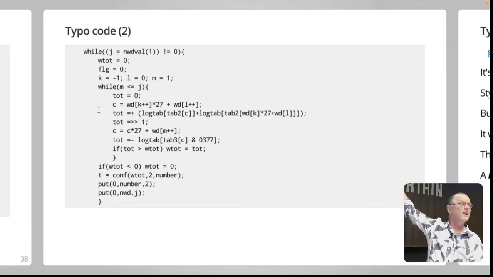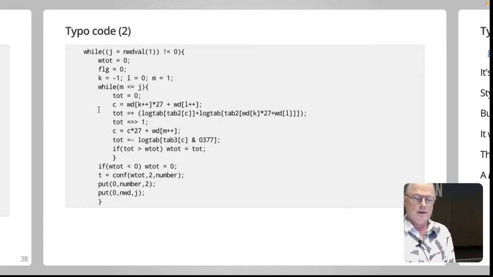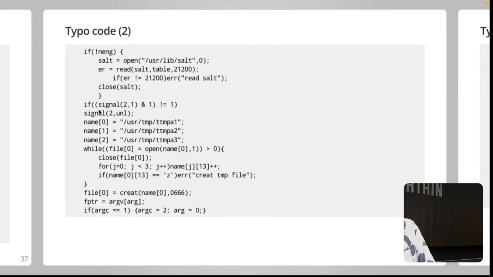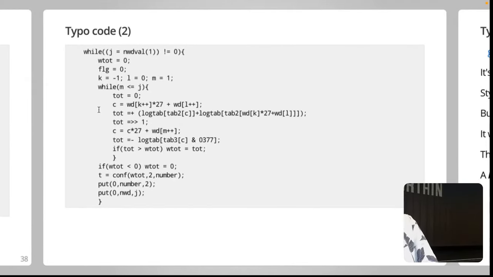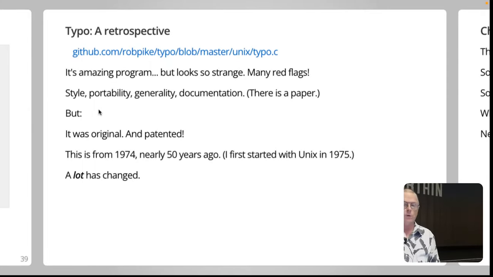Okay? It's pretty cool, right? I mean, you can't see it, but trust me, it's cool. There's a paper about it if you want to read about it. It's good reading. Now, obviously, this is weird code, and I'm not asking you to understand it, but I do want you to look at it, because this was written in 1974. It's an amazing program. It actually is so amazing, there's a paper about it, and it was even patented. That algorithm, the streaming counter, Morris counters were patented in 1974-ish, approximately, probably a year or two later.